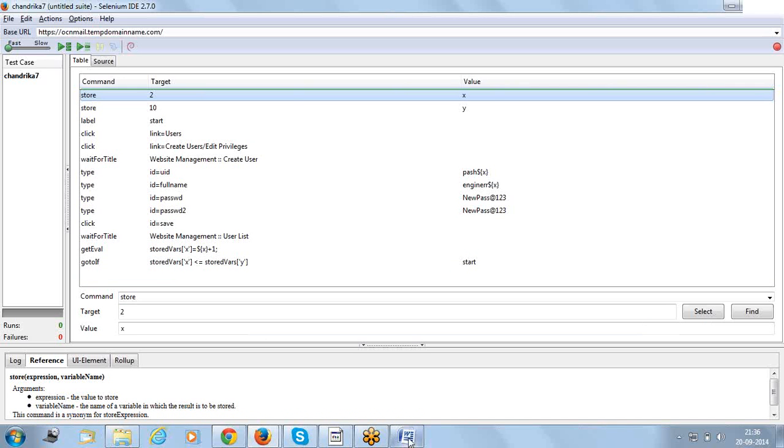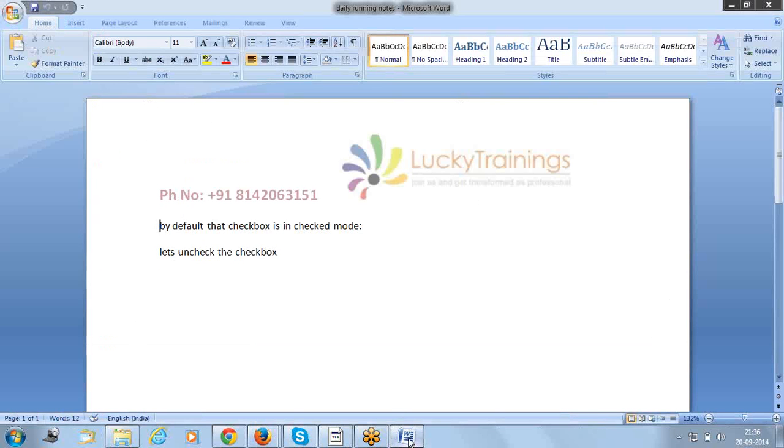Adding to this one, the next concept is: is it possible for us in IDE to create a script with dynamic user IDs? Is it possible for you to create a script in IDE with dynamic user IDs?